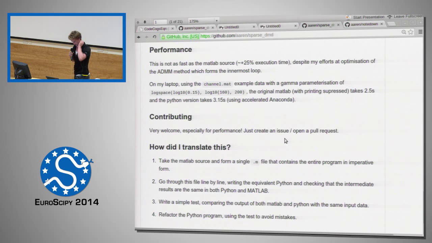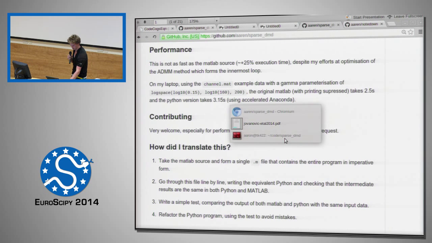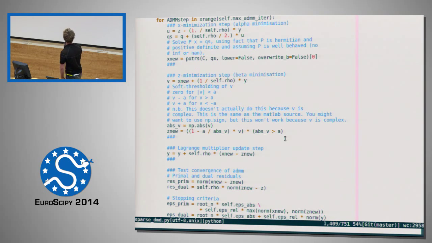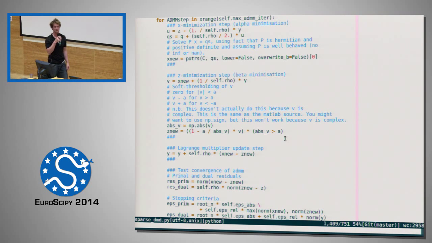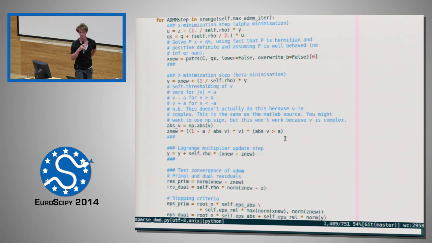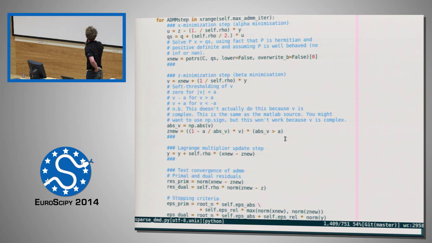So at the moment, what I'm trying to do with this is make it as fast as the MATLAB one, because annoyingly it's a little bit slower. One thing I'm doing, this all comes down to this innermost loop, which is basically this. And I'm already calling LAPACK directly, and avoiding a bit of overhead there. So the next thing I could do is maybe Cythonize this, but I don't really know how to use LAPACK from Cython. I'm not sure how to do that yet. And I'm using accelerated Anaconda already. So that's what I'm working on.